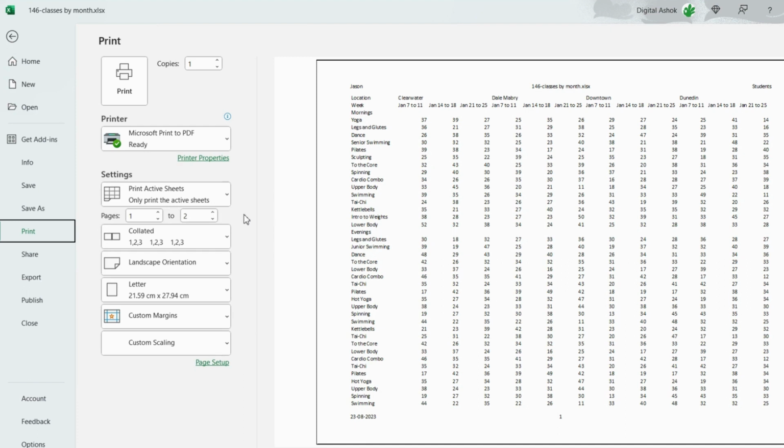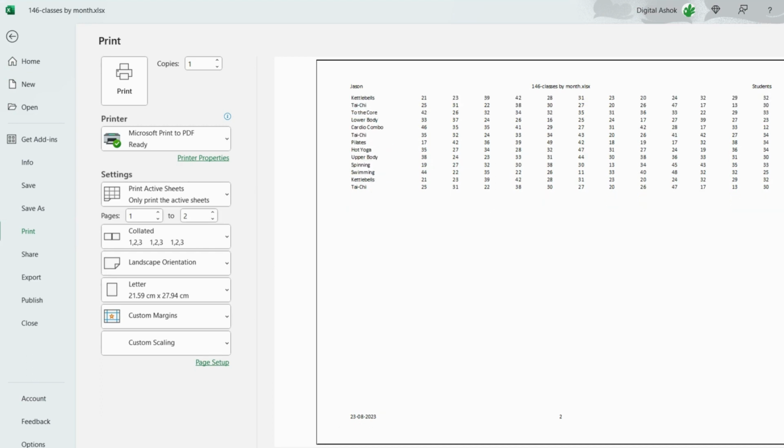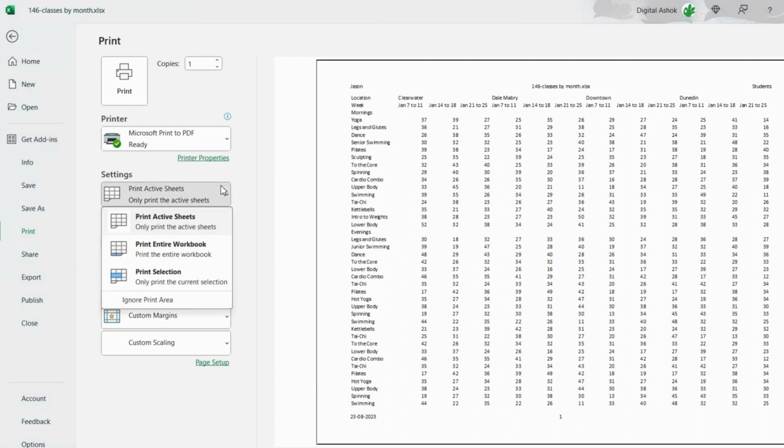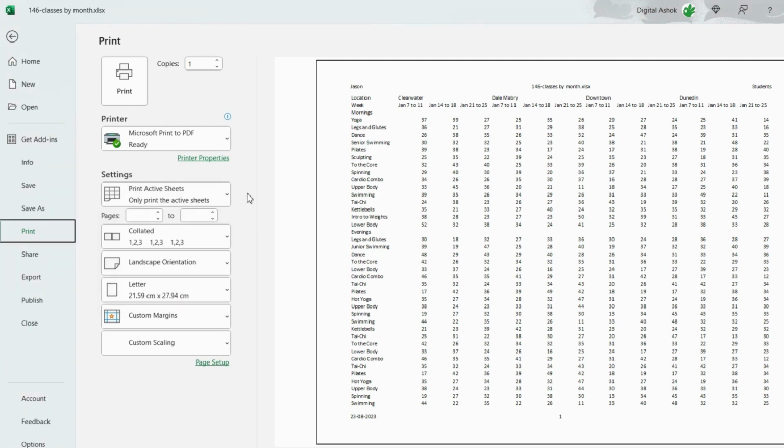You might see all 4 in the preview, but you won't get the printout of all 4 pages. You will get only 1 to 2. So this is how you can change the selection of the print area, print sheets or entire workbook, and pages.